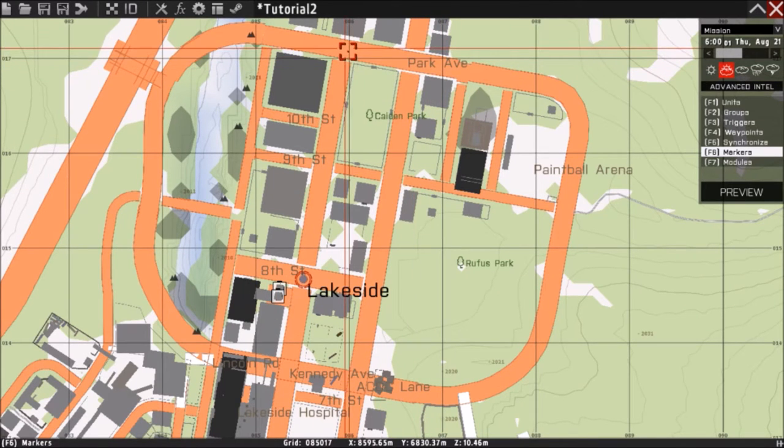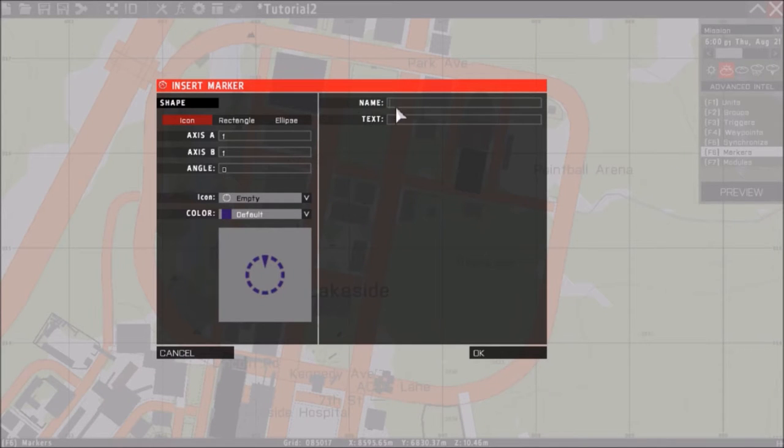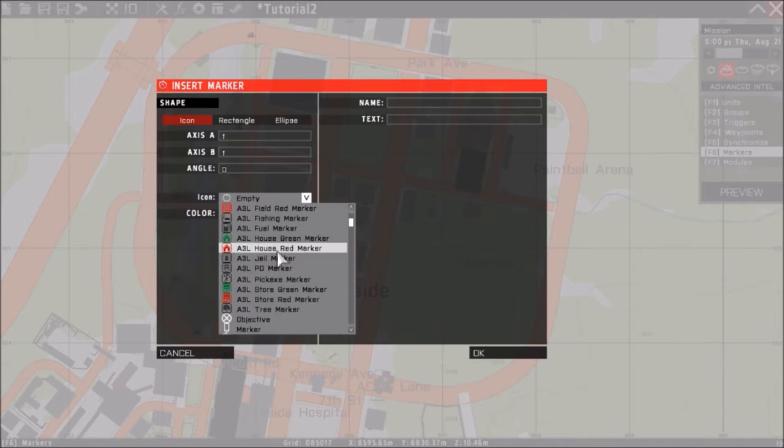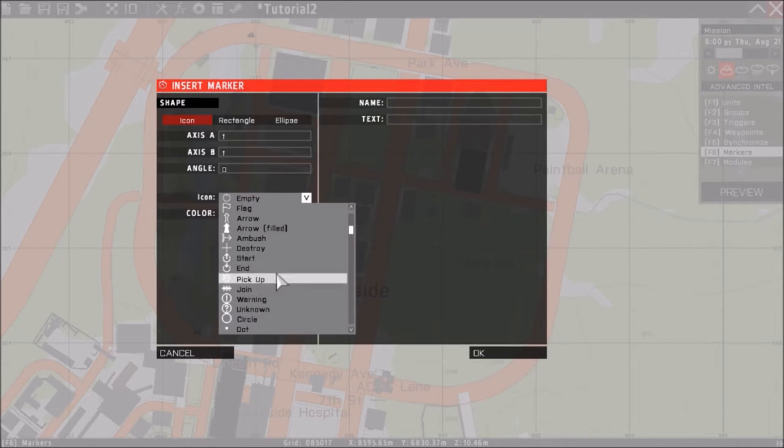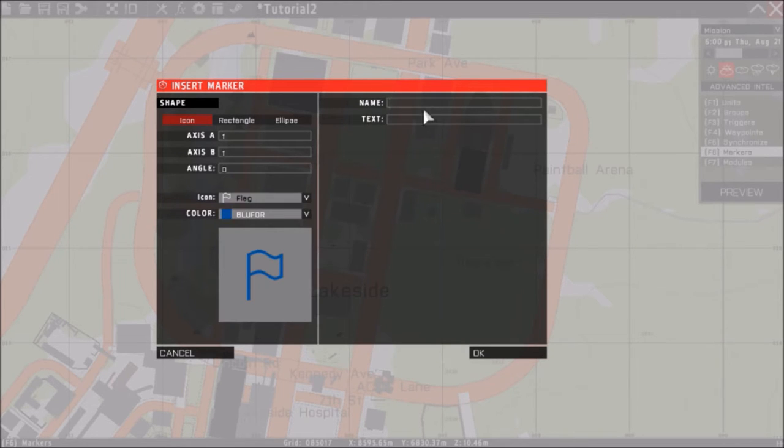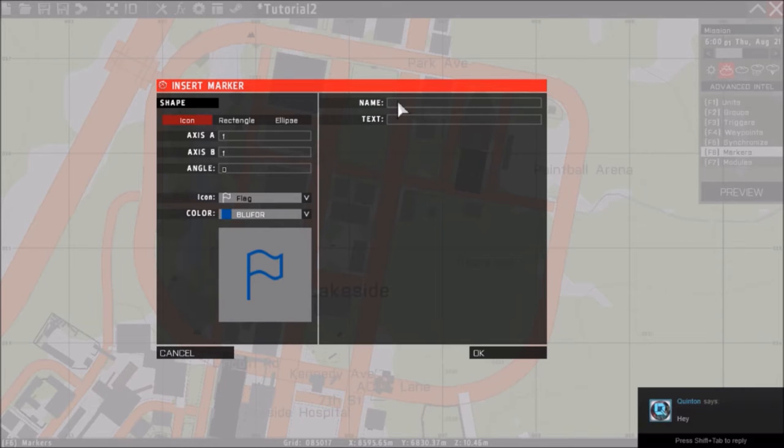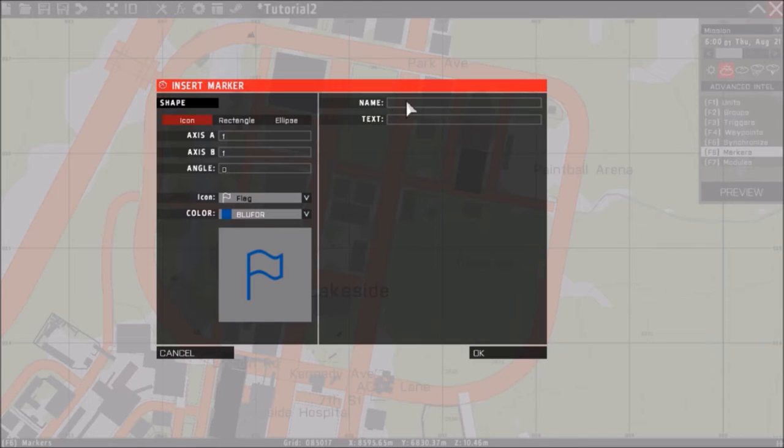So we're going to put one marker here. The important part is the marker. This information, you can do whatever you want with it. You can set the color you want. Set it to blue 4 because our guy's blue 4. But the important part here is we need a name. The name is not the name that's going to show up on our respawn menu. It's the name that's going to define it, giving it a relation to what spawn point it is.